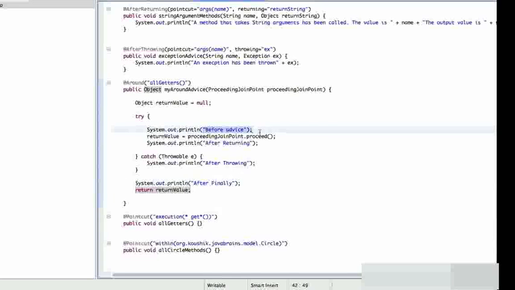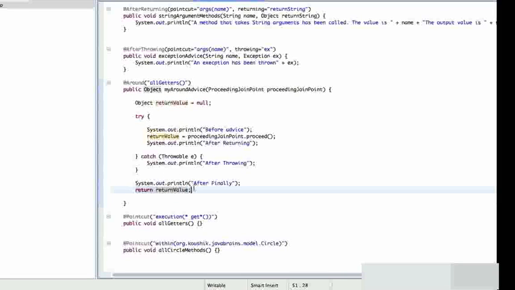You can control when the target method runs, whether it runs or not, and then you can have an after returning, after throwing, and after finally. And an additional feature is you can get hold of the return value. You can either modify it or return it as is.